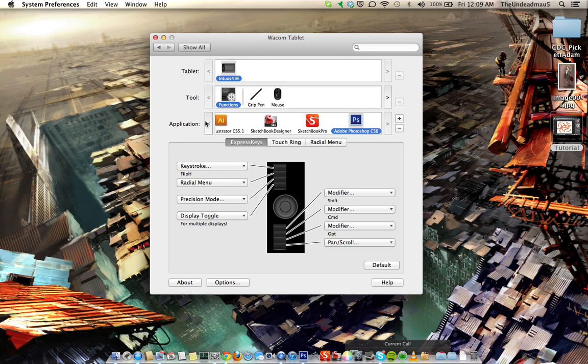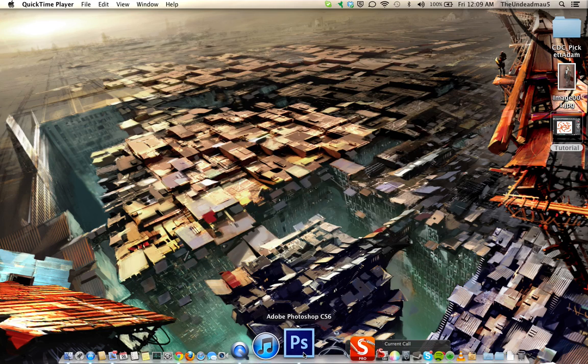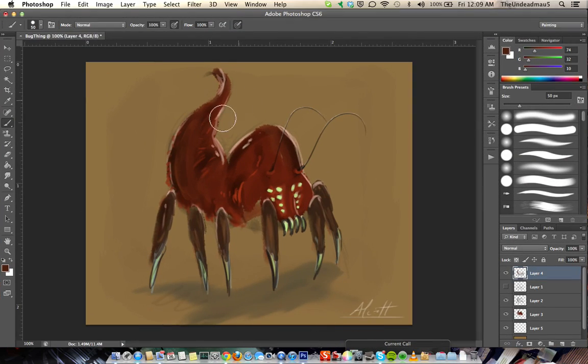Now that we have that set up, you'll see if you look down on your tablet, there's LEDs next to the buttons. If you see the top one that we just reassigned, it hasn't changed. That's because Photoshop isn't open. So if we make sure all these settings are good and we close this, and we go ahead and reopen Photoshop, your tablet will automatically change to Flip H up at the top if you did everything right. So now let's go ahead and test this out. And there we go. Hitting the Flip H Express key will flip my canvas horizontally.